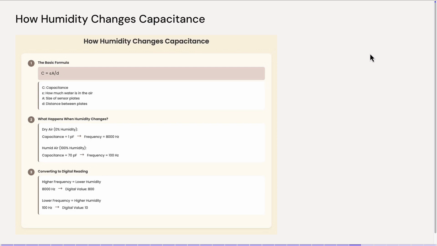humidity, and based on this we can infer this digital value, and I will show in the demonstration in a while, and we can tell what is the value of the humidity, whether it is 0%, 100%, or something in between. Okay, we have the maximum value from 100 hertz to 8,000 hertz. Of course, this is specific to a particular type of sensor. It may change if we change the sensor characteristic.